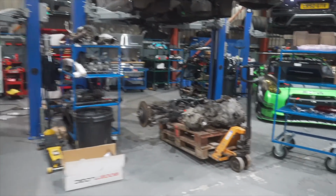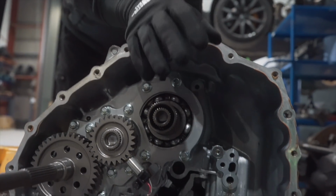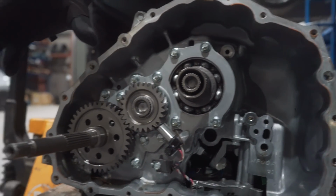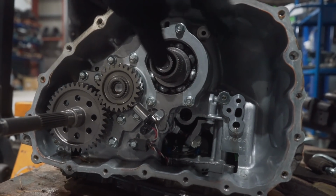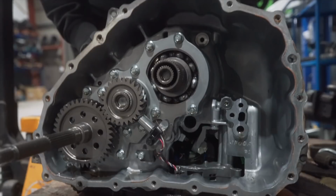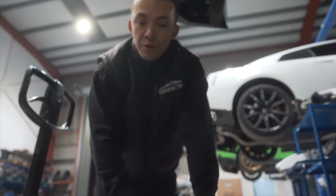Wow, that's incredible. So your gearbox is out. Not stripped, but we've opened it up so you can have a look. Some of your gearbox parts are here as well. At the front here, you've got what houses your clutches and your front wheel drive clutches. This bolts onto here, and then your props get attached to here. Is the clutch kit here now? Yeah, it's the 22 plate. We'll go through your parts in a second.